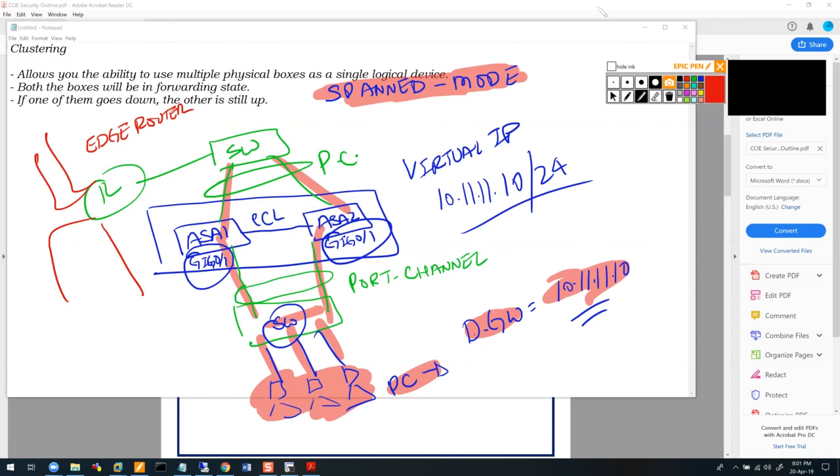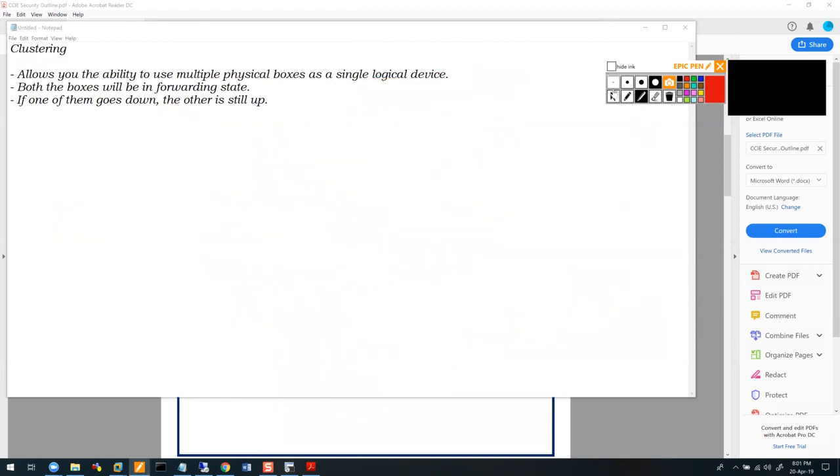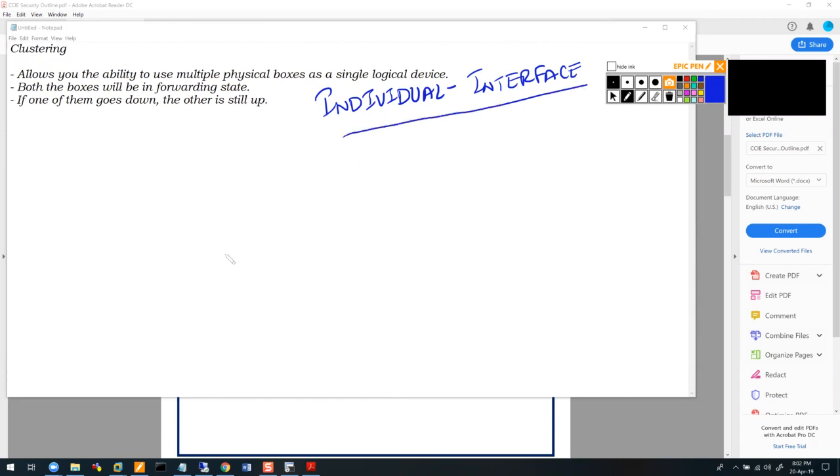Now, there is another way of doing it. In that particular model, which is called the individual interface mode, what happens is you have multiple ASAs.